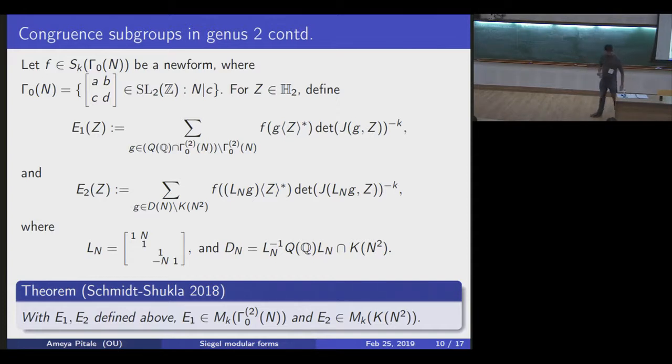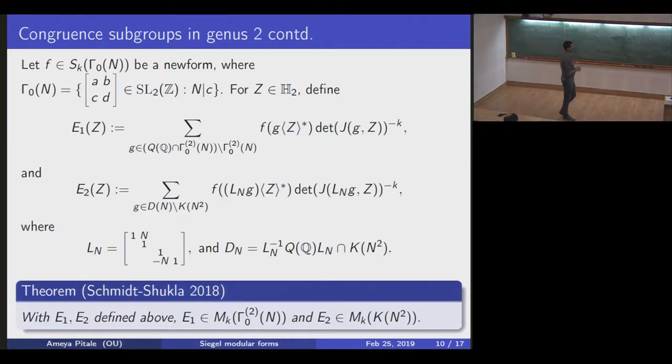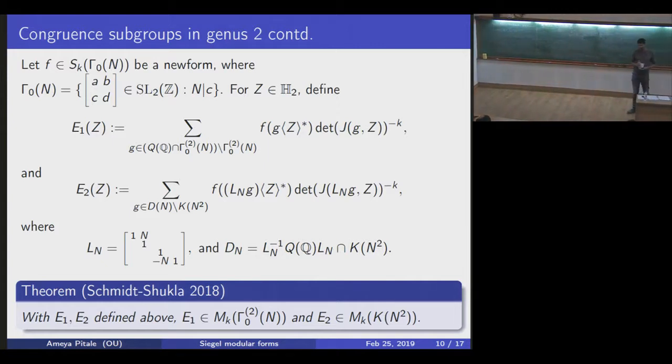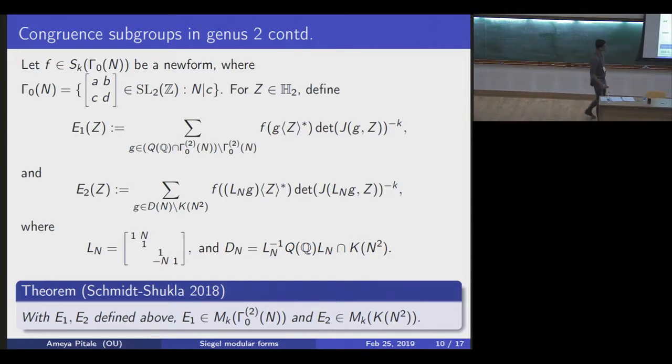Okay, so once we have modular forms, definition, and examples, the next thing we want to do, like we do in elliptic modular forms, is Hecke theory. We want to write down Hecke operators and try to see if we can get a basis of Hecke eigenforms, and that is going to let us define L functions. So the goal for today is to write down L functions corresponding to Siegel modular forms. I'm going to give you two L functions, and let us see what's happening with the Hecke theory here.